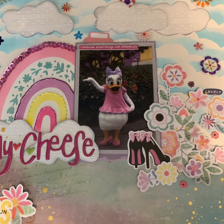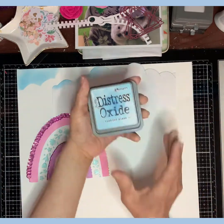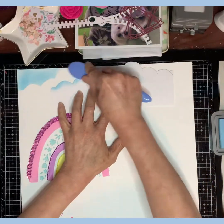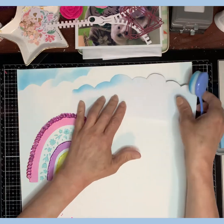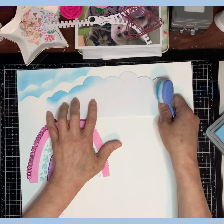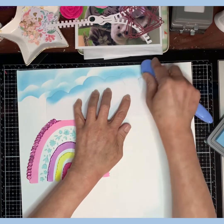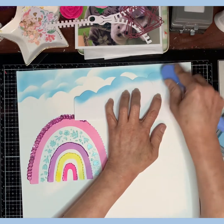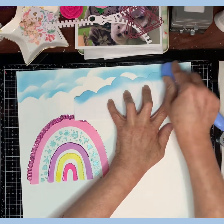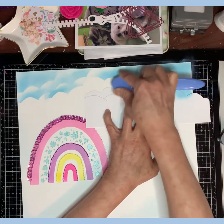It's not for anything in particular, I just wanted to have some fun and use one of the stuff that came in my hip kit. I start off with this background here. I wanted to do a sky, so I cut that paper in shapes of clouds, and I'm adding some Distress Oxide in blue, making it look like clouds.